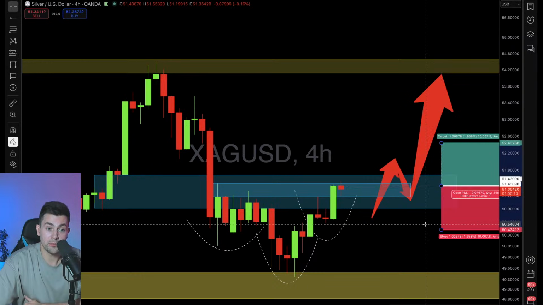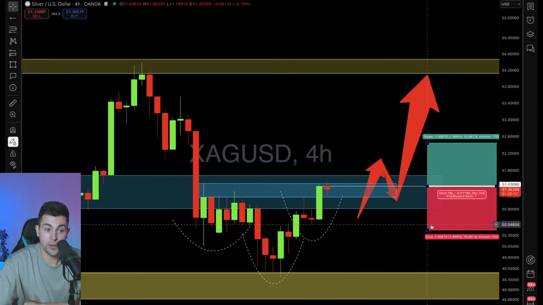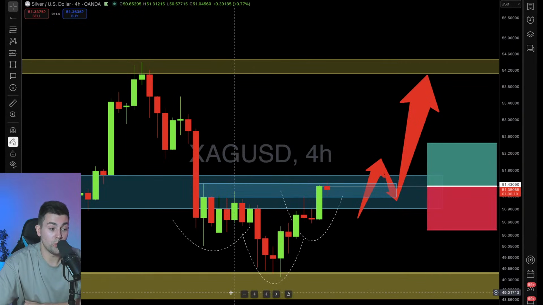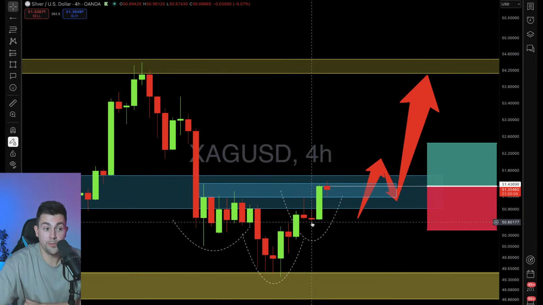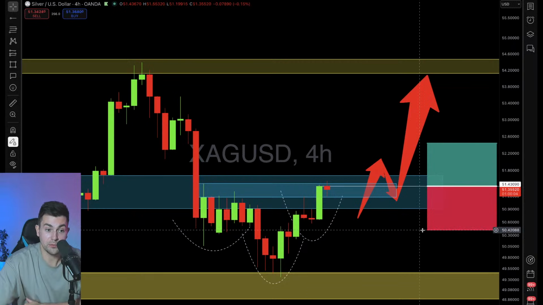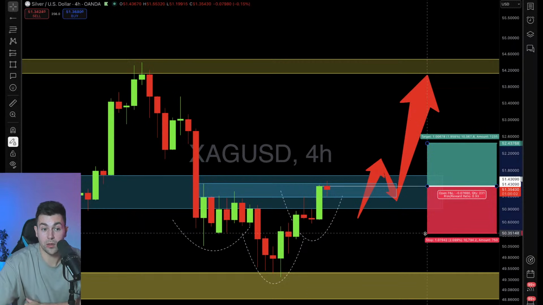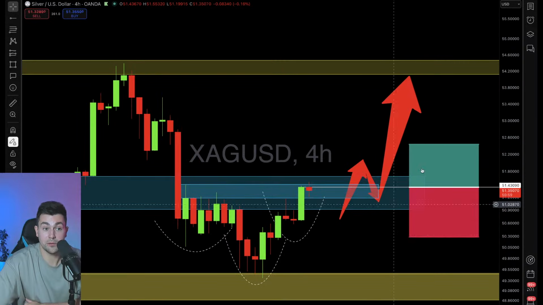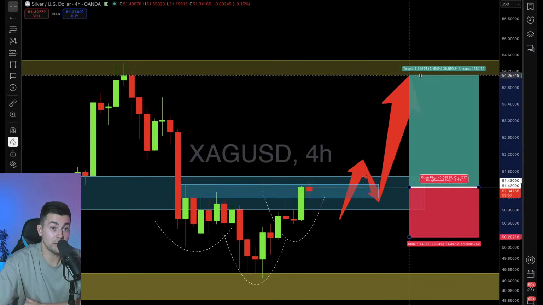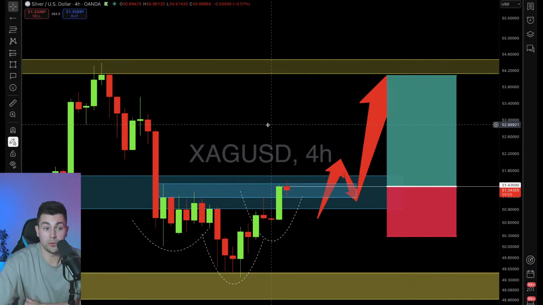After buying on a retest of a broken neckline, we can set our stop loss below the right shoulder of the pattern. It will be quite a safe stop loss for our trade. Yes, and we will aim at our current high. That will be our very perfect trend following swing trade for silver.